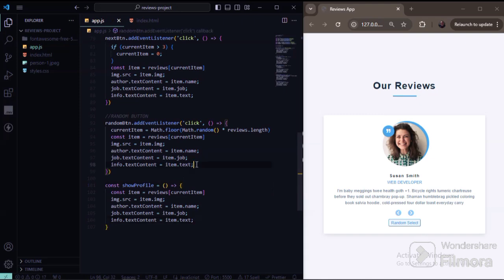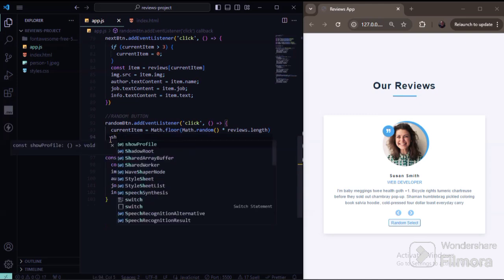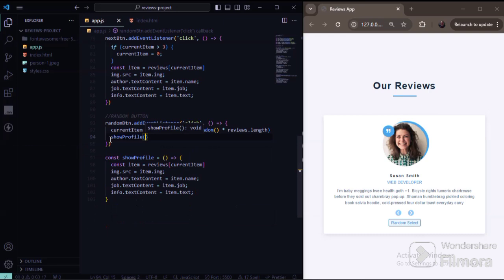So right now if I change this to showProfile, call this here, we should be accessing the same thing.